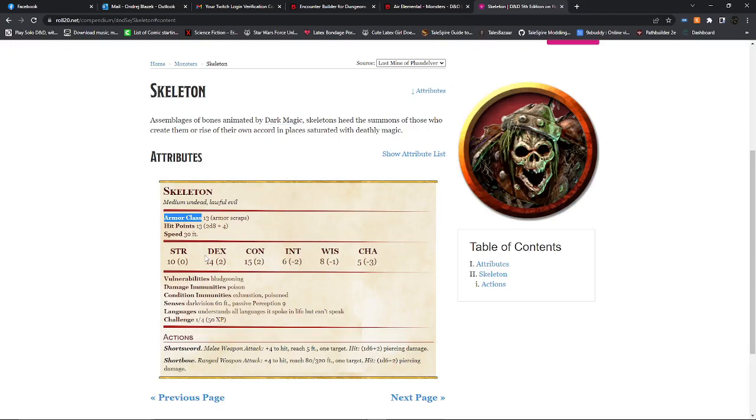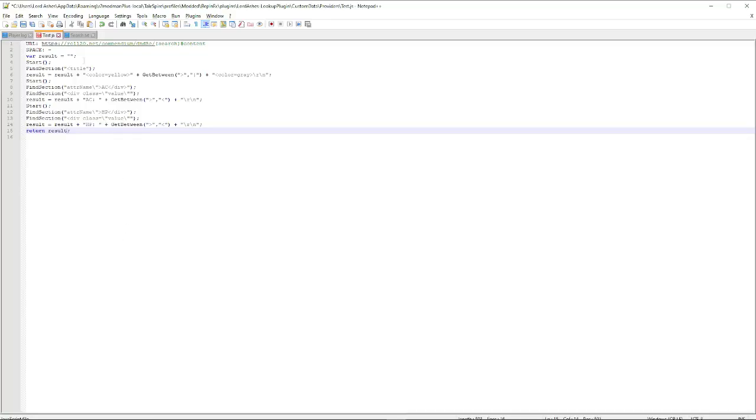The important thing to keep in mind is when you're creating a provider, the pages need to be consistent. These tags that we're looking for need to be there for every monster that you look up.